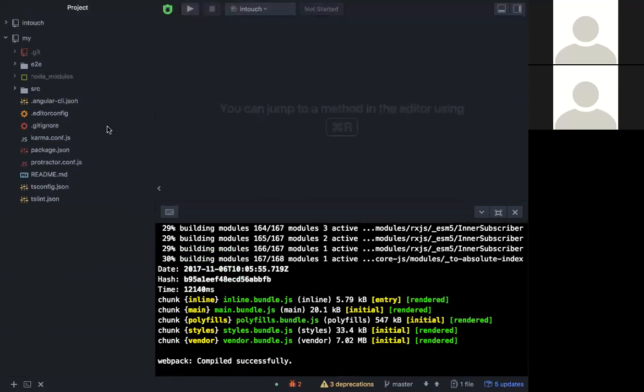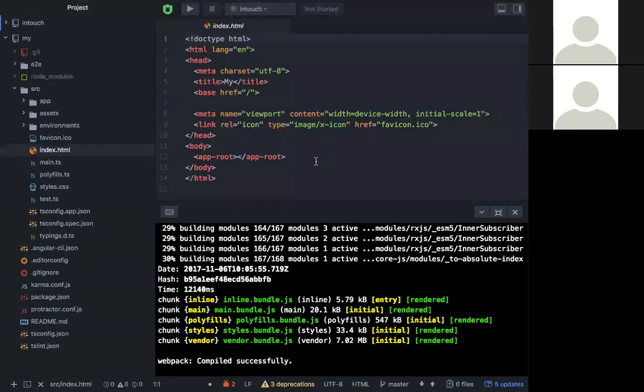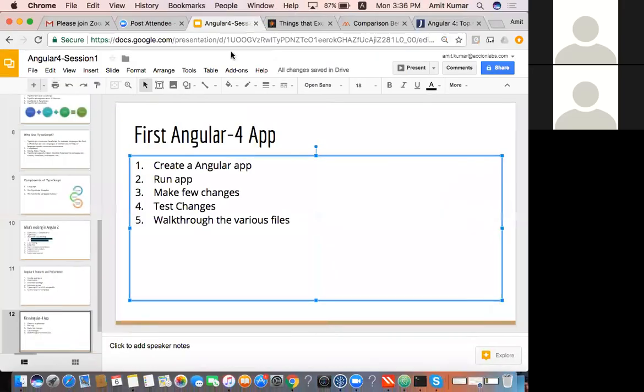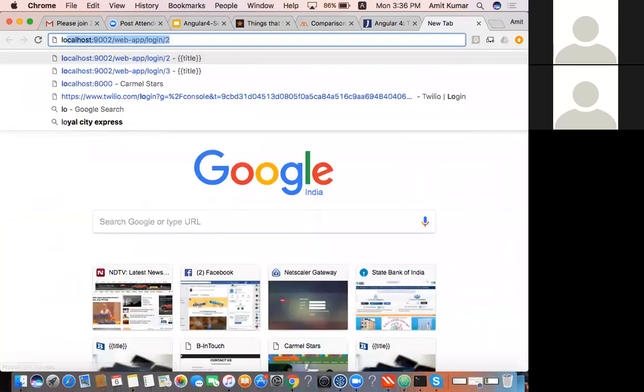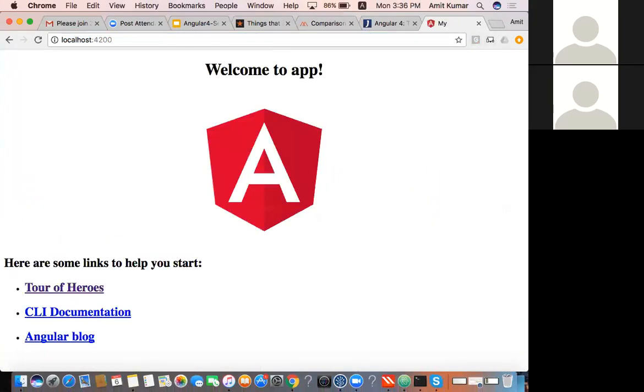And one thing I'll show you: if you look at index.html, I don't have any JS file imported. What it does is, when it is building, it also includes everything. So the app is running.